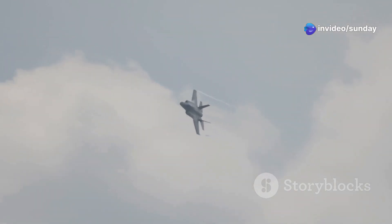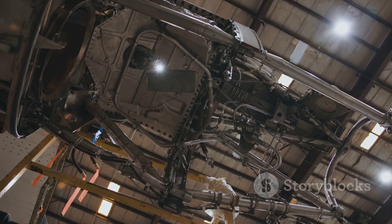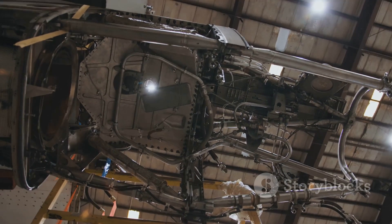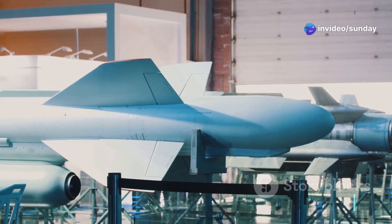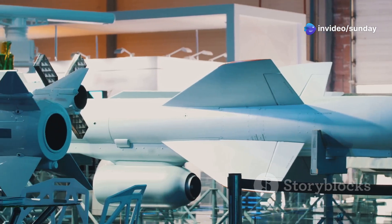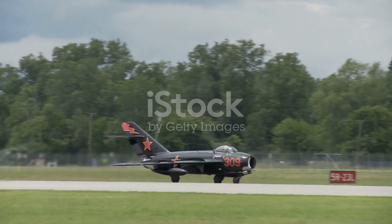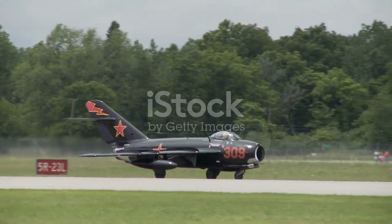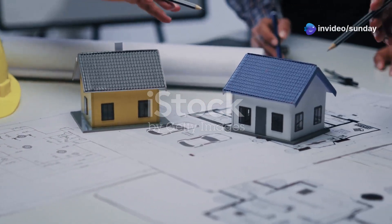The delta wing provided stability at high angles of attack. The X-32 was designed with modularity in mind — mission-specific equipment could be easily swapped, emphasizing simplicity and affordability. Simpler design meant lower production and maintenance costs. The single engine design reduced weight and complexity, but it also posed a single point of failure risk.